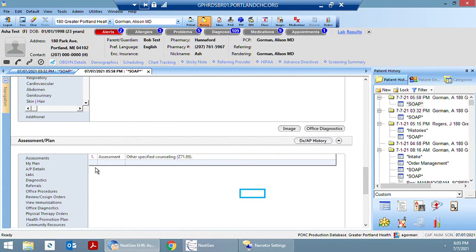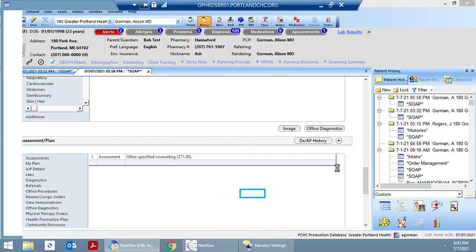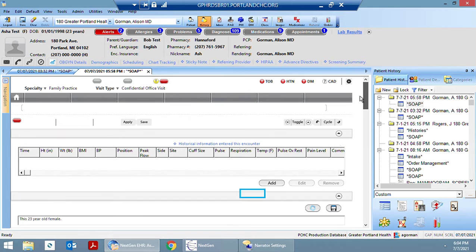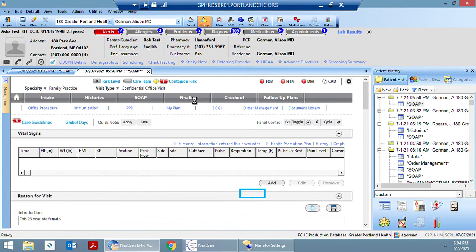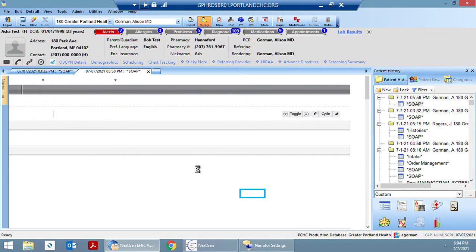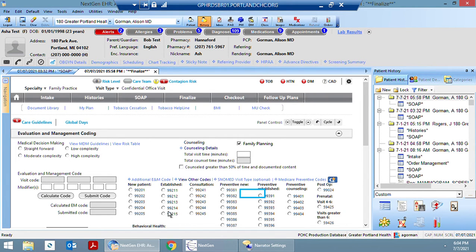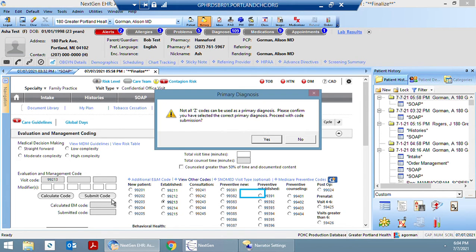When the visit is finalized, let's do that. The visit will be labeled as a confidential master IM. So let's see how that goes.